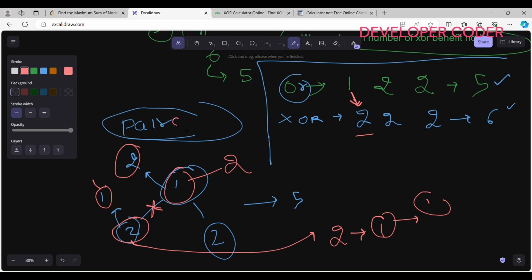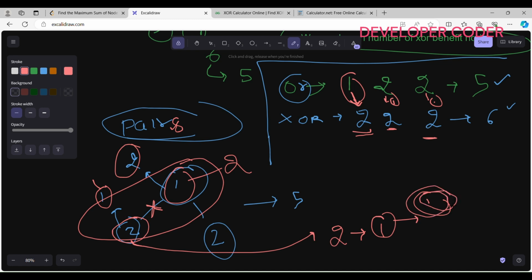I am not writing 1 here in the output because I am ignoring it. But in general, if I do the XOR of any particular node, I am doing it with some other node, because it is pairing. So for this particular edge, this number becomes 2 and this number becomes 1. This is the minimum loss.